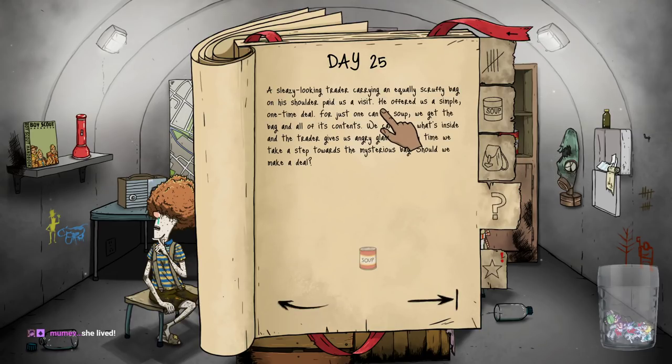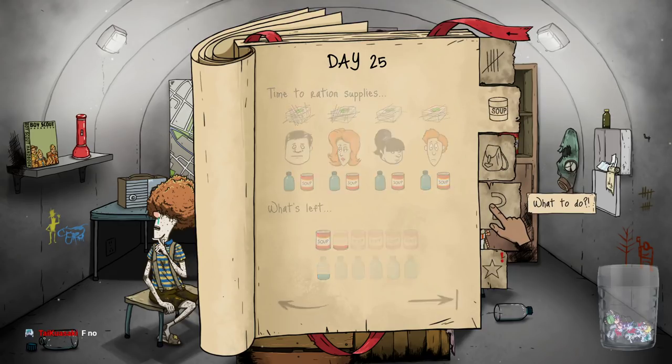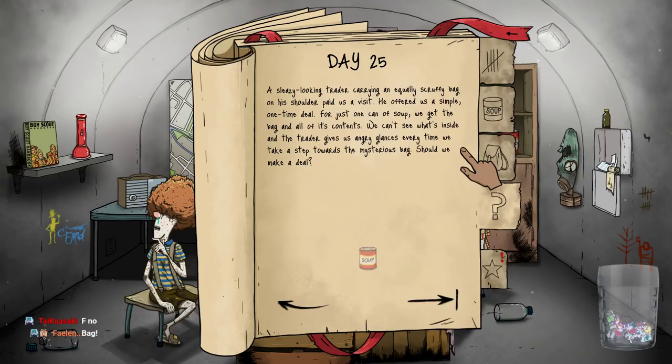A sleazy looking trader carrying an equally scruffy bag on his shoulder paid us a visit. He offered us a simple one-time deal. For just one can of soup, we can get the bag and all of its contents. We can't see what's inside, and he gives us angry glances every time we step towards it. Should we make the deal?